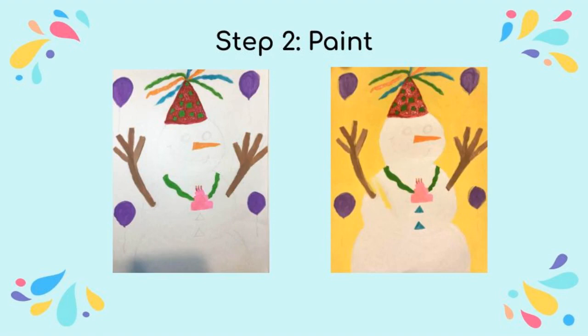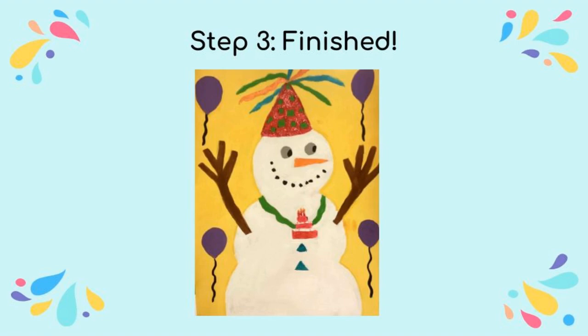Once you're done sketching or drawing your snowman, you want to begin adding color. I used my acrylic paints to do this. I did make some mistakes, but that's okay. Once you're done adding color to your snowman, you're practically finished. This is my snowman. How does yours look?